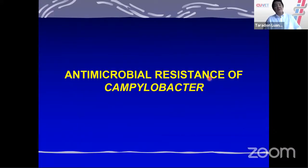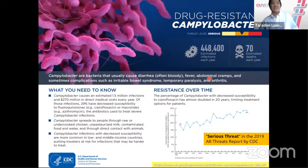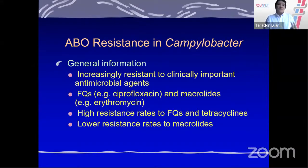And for the last part, because we have quite a time limit, I'll just touch on this a little bit, okay? So the last part is going to be about antimicrobial resistance. Right now, drug-resistant Campylobacter is considered quite a big problem. The CDC considers drug-resistant Campylobacter a serious threat level, especially for fluoroquinolone resistance. If you remember, I mentioned in my earlier slides that I would like you to focus on two antibiotics. The first one is fluoroquinolone, like ciprofloxacin, and the other one is macrolide, like erythromycin, okay? Because these are the drugs of choice for the treatment of foodborne campylobacteriosis.